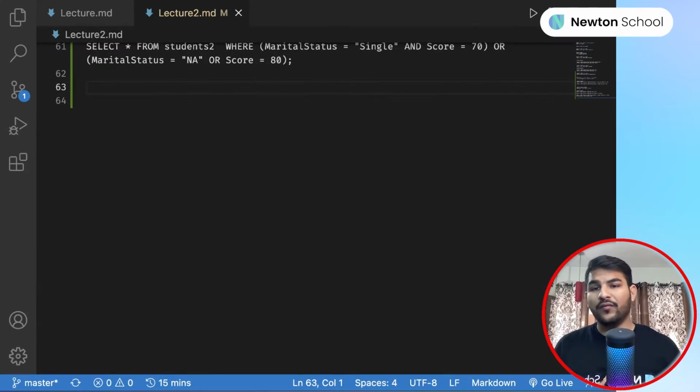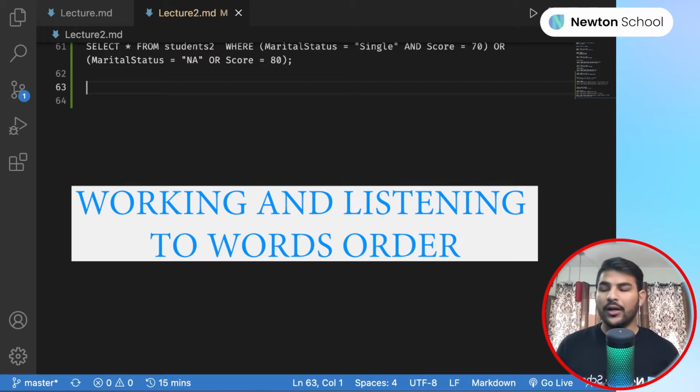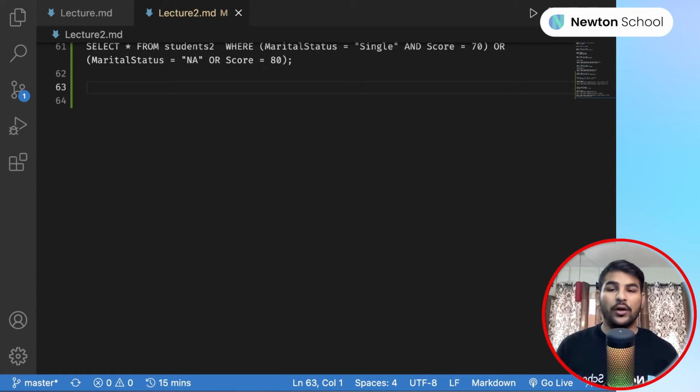In this video specifically, we will be working on the sorting part. So the command is ORDER BY, and we will understand how you can sort the data. So let's say you want the data sorted by name, score, or something, ranking you need in a sense. You can sort the data. MySQL provides that command that gives you sorted data when extracting information from a table. So we will learn and understand how you can get the data from the table.